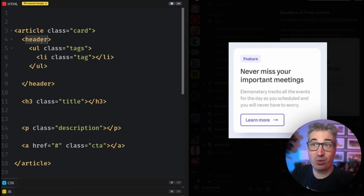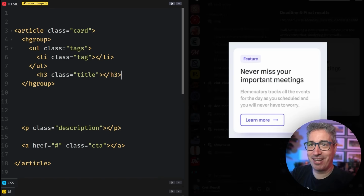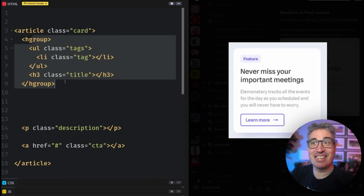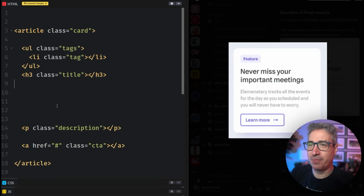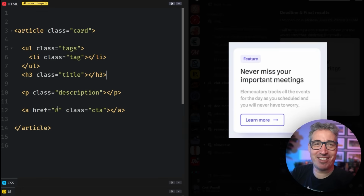I think maybe if you're going to do anything, an H group would make the most sense here, though H group doesn't really do anything at the moment. But the idea of what the H group would do, this would probably make the most sense, to be honest, if we were going to set it up like this. I don't think the header would actually hurt anything or get in the way if you did include it. I just don't think we really need to have it there. So yeah, I don't think we need that so much. But H group is an interesting option that was used by at least one person, I think. I don't remember now, and I didn't put it in my notes.